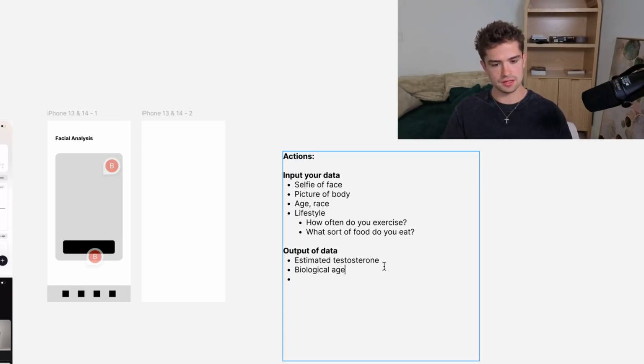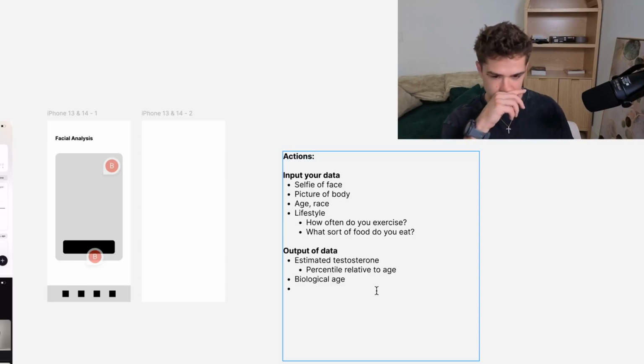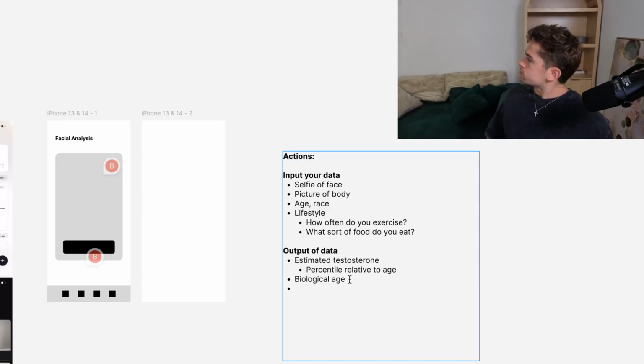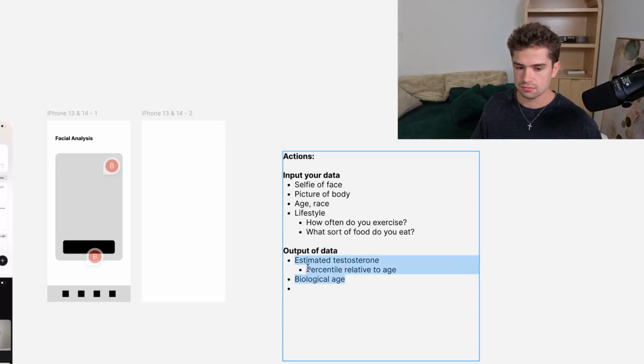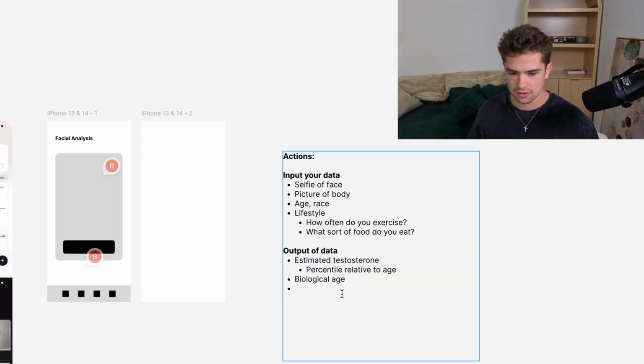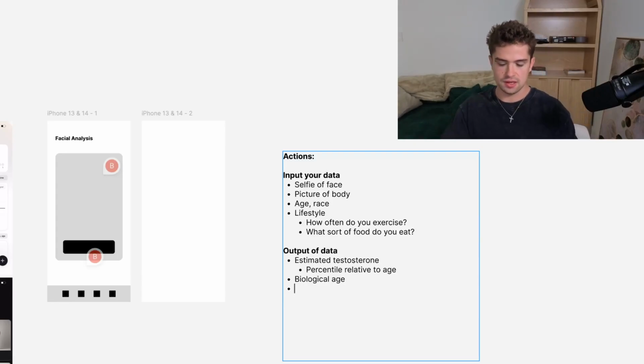Percentile, we should add that to the estimated testosterone. Percentile relative to age. Okay, so this is the rating, right? These are the predictions that we're making, the scores that we're giving to the individual.